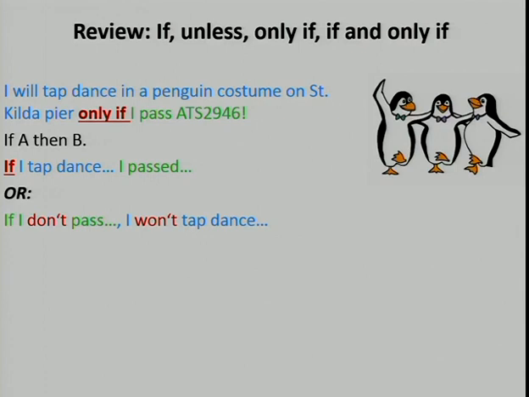That's what it means. Alternative two is you pull the whole second half of the sentence, including the if, to the beginning. The whole thing. You lose the only, but that whole thing goes to the beginning. If you're doing that, you have to add in two nots. And that's how it's different from the unless, right? With the unless, you added in one not. Here you're adding in two. Yeah. So that's what you're doing there. If A, then B would now be if A meaning if I don't pass, then B, I won't tap dance. So that is adding quite a lot of reconstruction to that argument. Yeah? So those are the two options.